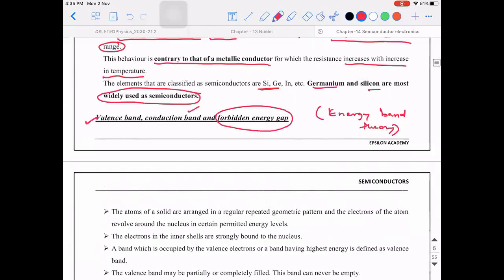So I'm thinking like this. Whenever I have a semiconductor, let's say I've given you a semiconductor, what are you going to check for it? You need to study the properties of conductivity of that material. When I say conductivity, when can a material become a conductor? Only when it has free charges. That is when the conduction is going to take place.